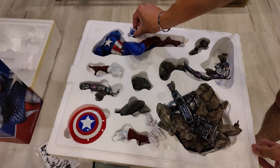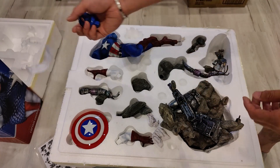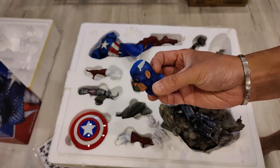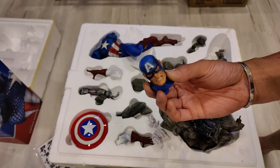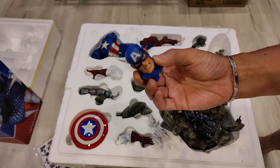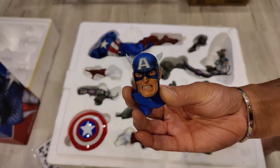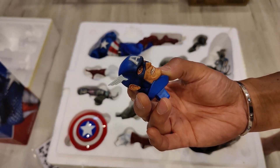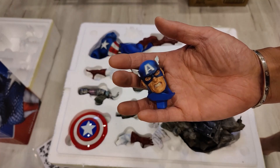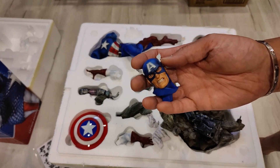Last but not least is the head sculpt. My daughter, when she was looking at the box when this was delivered earlier, she said, 'How come Captain America has those weird wing things on his head?' Very cute for a three-year-old to notice that — she's used to the cinematic universe Captain America without the wings. A very cool head sculpt. Doesn't seem like he has googly eyes, and there's very nice teeth detail. This one definitely feels more true 1/6 scale than the Carnage — Carnage seems a lot bigger.